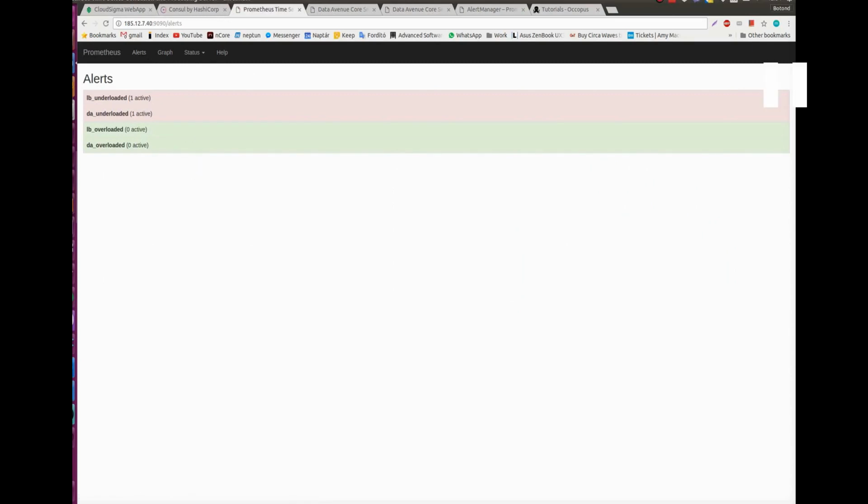If you check the alerts, you can see that it's still firing the underloaded alert because it's underloaded, but we don't want to scale below 1 node because then our application won't be reachable, so we don't let it scale. There is always the minimum number of nodes available that you specified in the infrastructure definition, which I showed you in the beginning of this video.